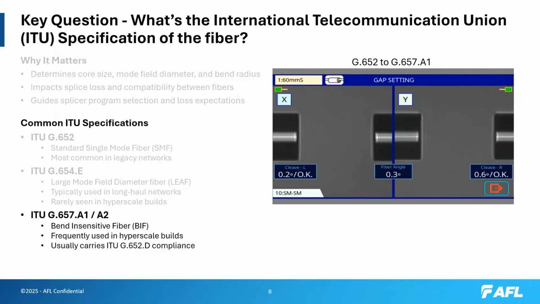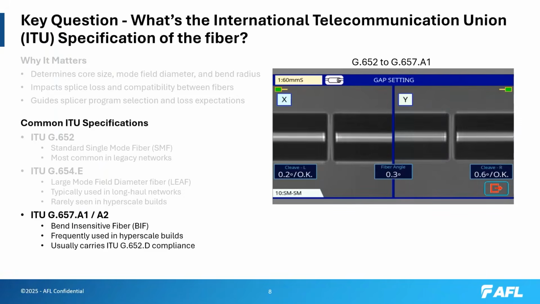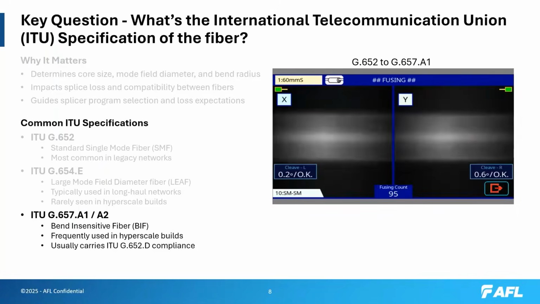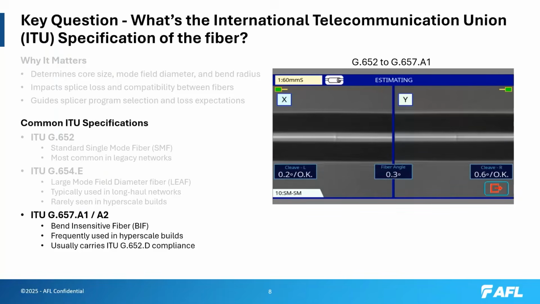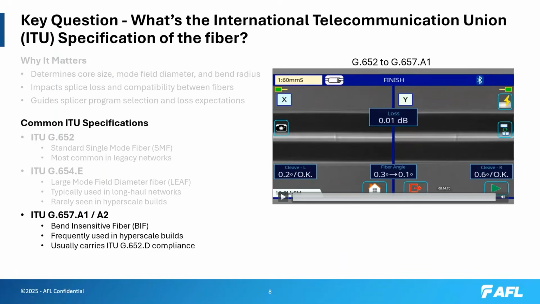By the way, this is a splice made with our active profile alignment system, the 90S Fusion Splicer. So that is the splice being made, and you'll notice that there's a slight line between the splice on both the X field of view and the Y field of view. This is not unusual. So I'm going to turn my laser pointer off, and I'm going to pull back this video, and I want to show a couple of things.